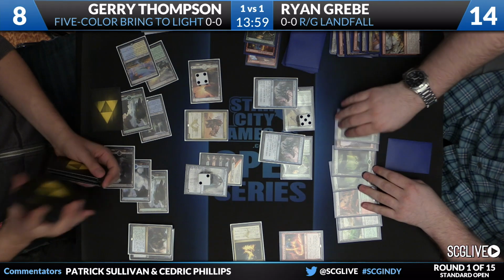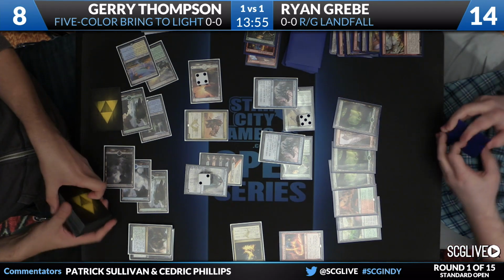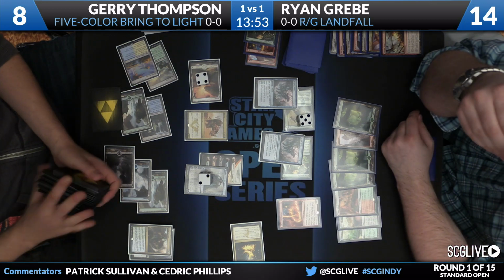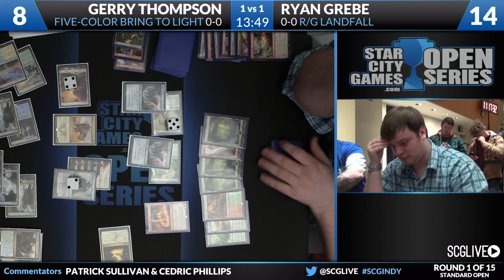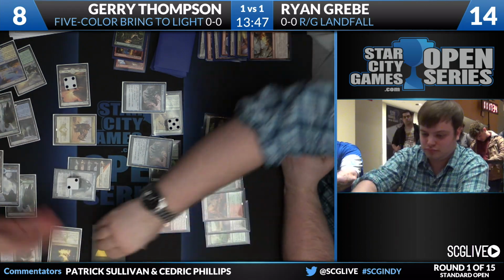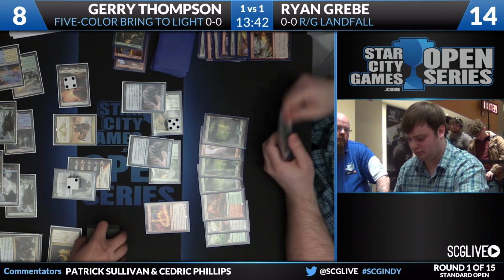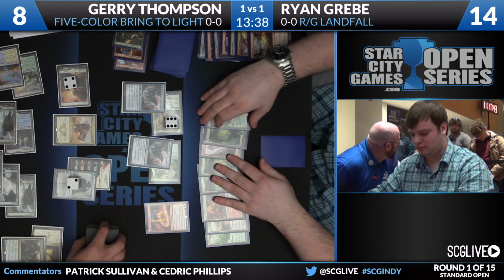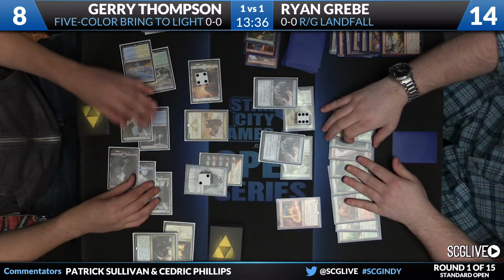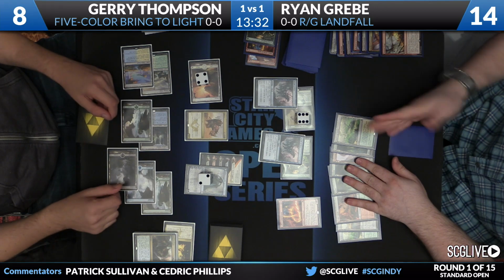We're going to go back Ryan's way now. Thompson now finally starting to turn the corner. Windswept Heath was the draw here for Ryan. Not very helpful. One of the things we can't forget, too, is Jace's ability to flashback cards like Bring to Light. Mm-hmm. That's very powerful stuff. Undergrowth Champion will grow yet again. But Grebe's just going to have to pass a turn back. I can't imagine any good attacks here for Ryan.